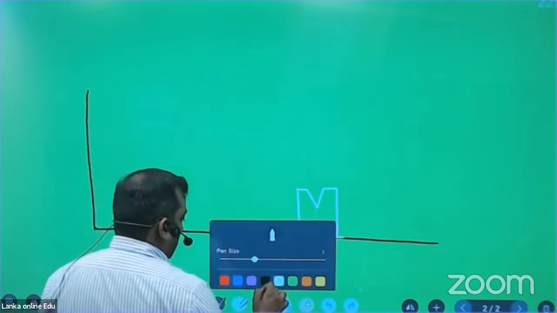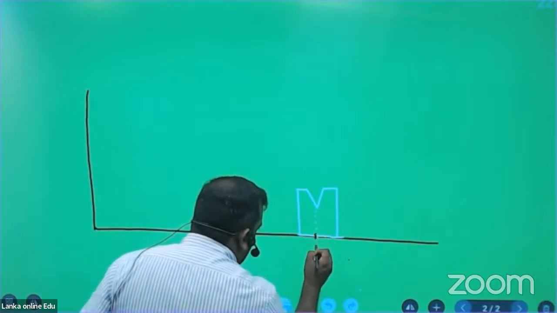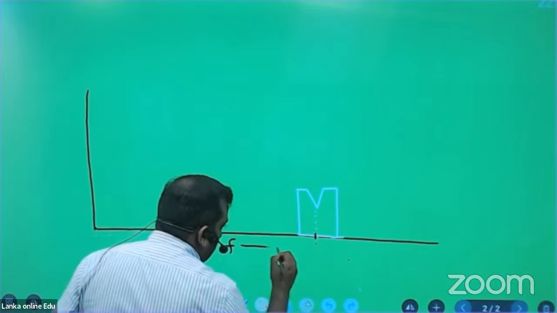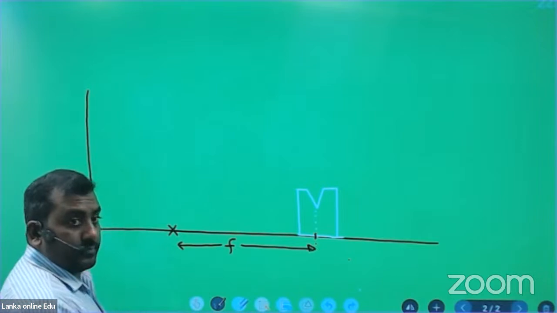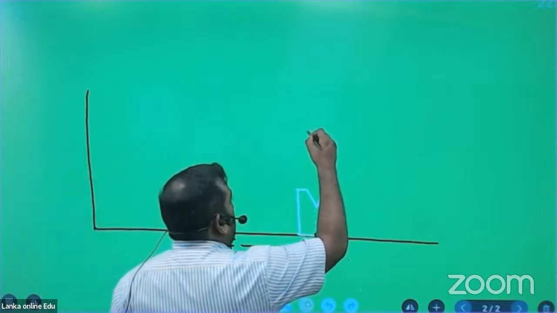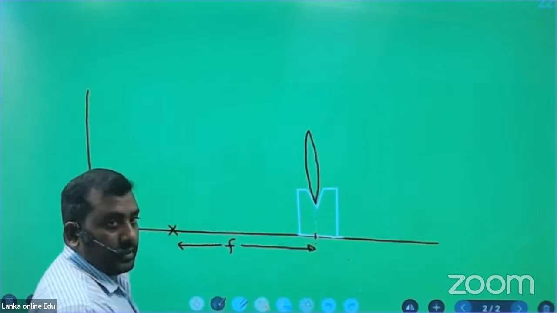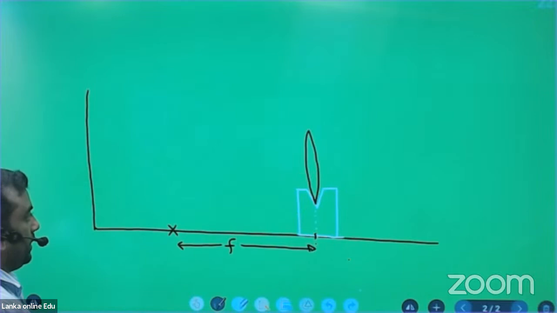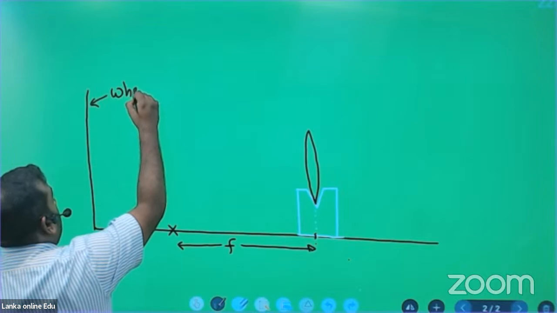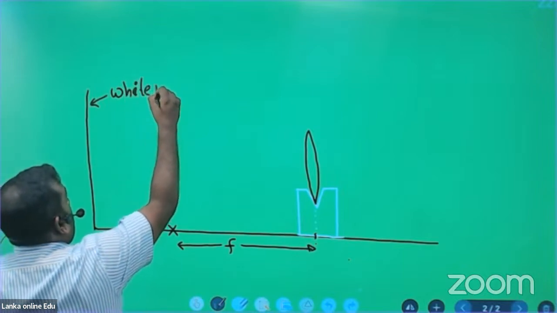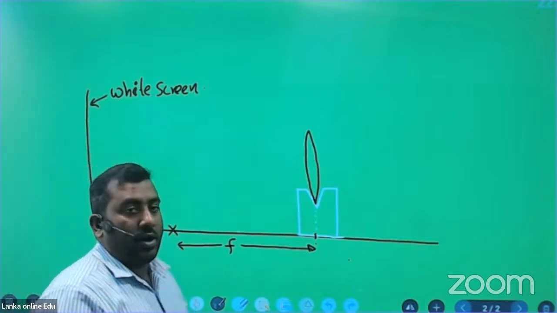Adjust the location of the wooden support. Now you have marked the approximate focal length, so you measure the approximate focal length. Make another chalk mark there. And here you have the convex length. Right. So the white screen is there. Focal length is here. That is your approximate focal length.